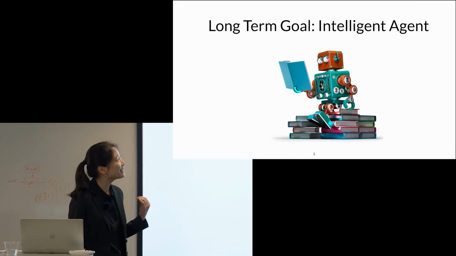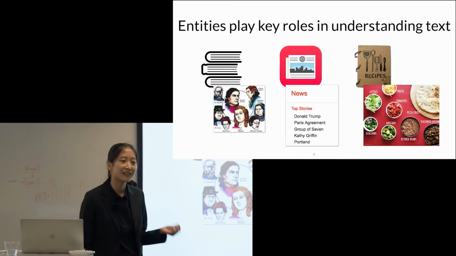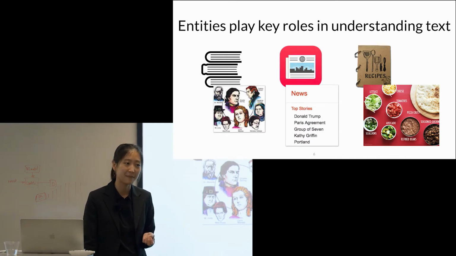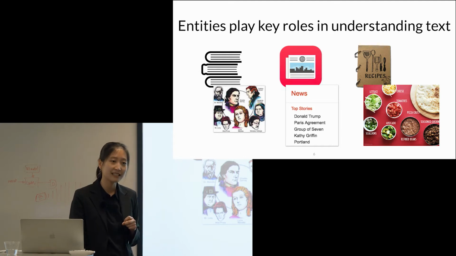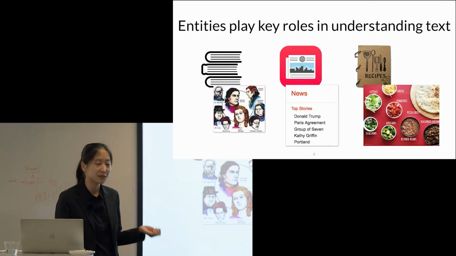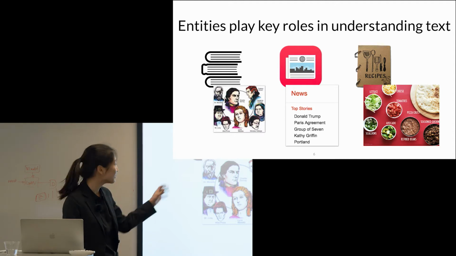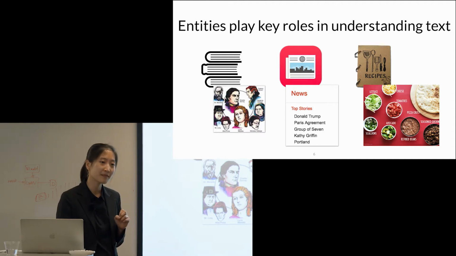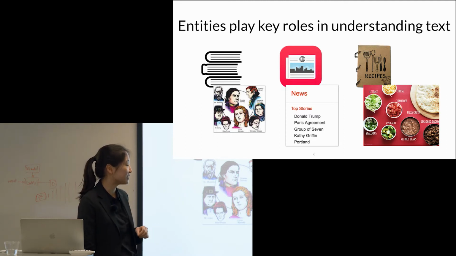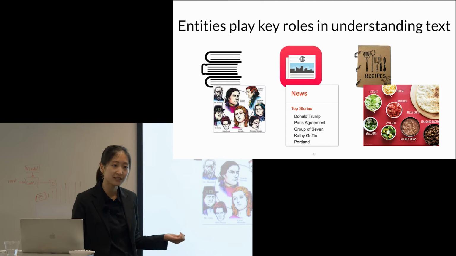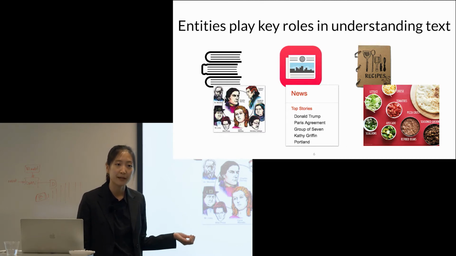And what I mean by understanding text is really about understanding the entities inside it. Say that you are reading a lengthy novel with multiple characters in it. After reading the novel, you should be able to understand the characteristics of each character as well as the relationships between them. And when you're reading news articles, you should be able to understand who the key agents are and how they interact with each other, and what the main events are that are happening.